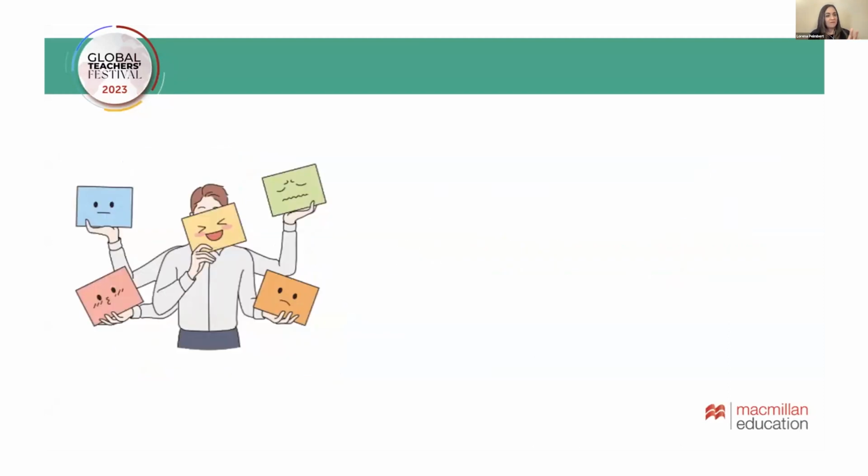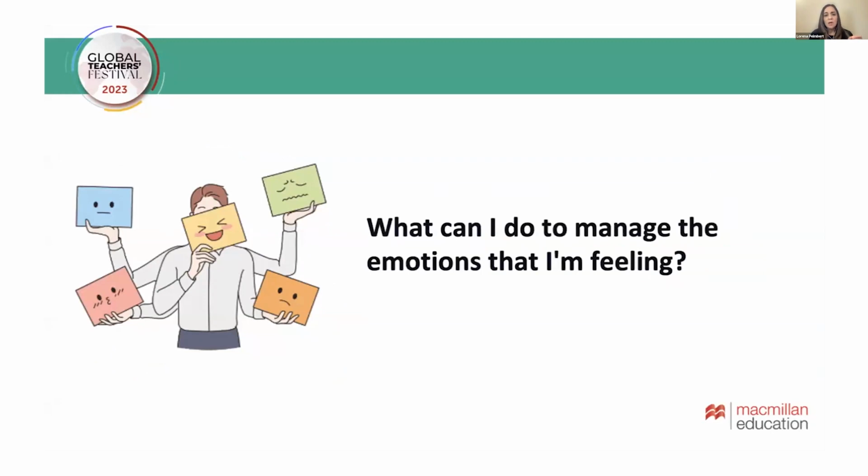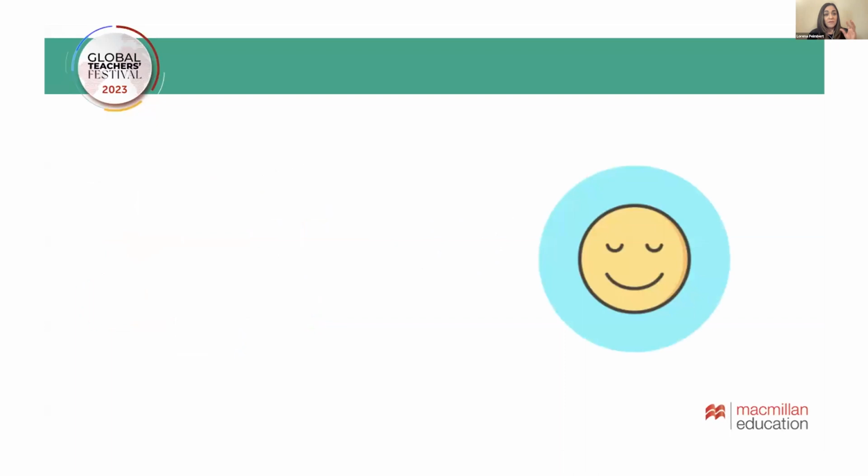So to be able to develop self-management, I have to answer, what can I do to manage the emotions that I'm feeling? Yes, so I'm feeling super angry. Yes, I know that. Okay, I'm feeling angry here and here in my face. What can I do to manage the emotions that I'm feeling? I have to tolerate that emotion in my body. Yes, so it's here. Yes, and I need it to go away. So then I am able to think clearly and then to find a solution or to know what I'm going to do afterwards. Okay?